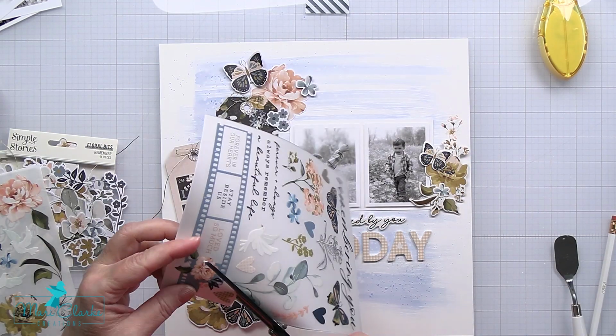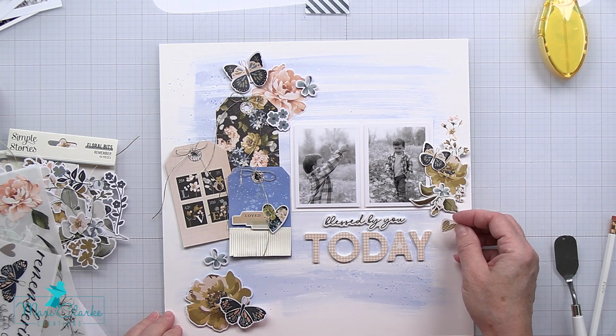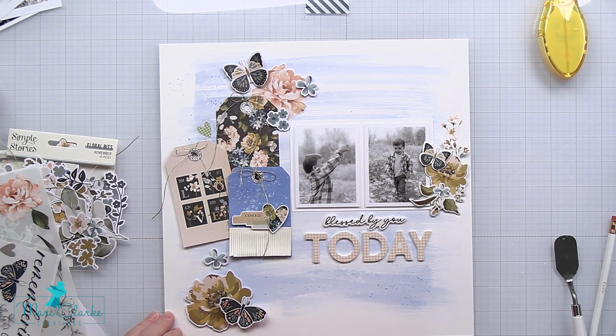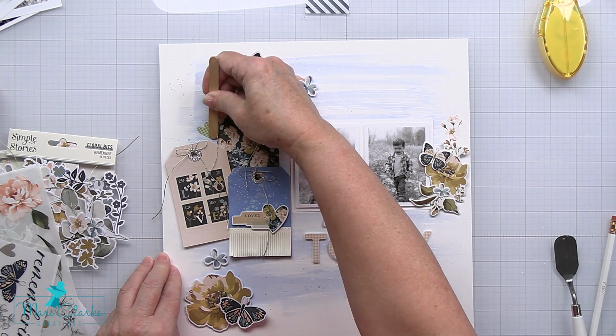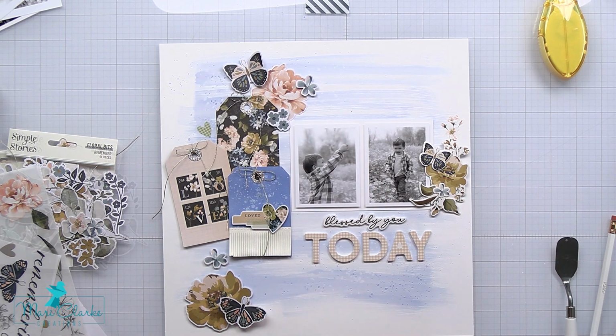I'm going to add another little rub-on here. This time it'll be one of the little gingham hearts, and I'm going to add that over to the area with the tags, I believe is where I settle on that. Just love that it coordinates nicely with the other gingham patterns that I have on the project. If you can't tell here on camera, the word today actually has a gingham pattern on it, which is really sweet.